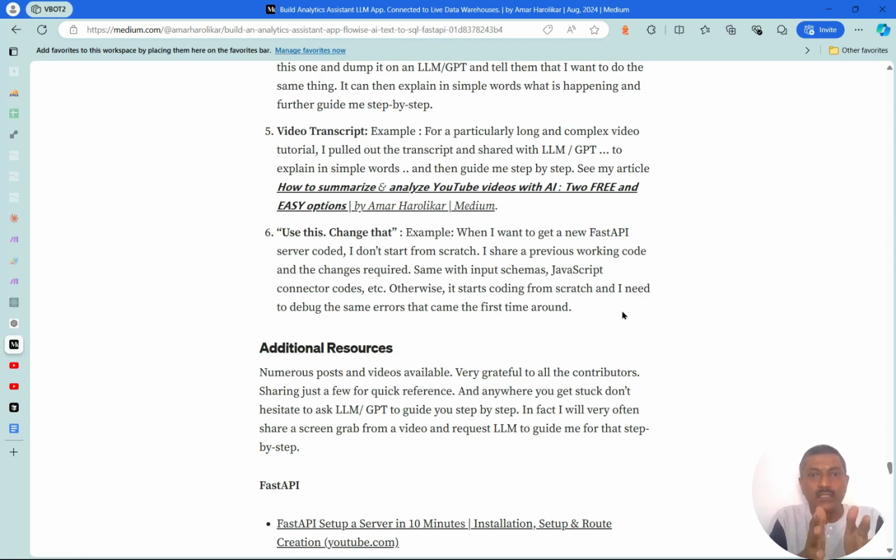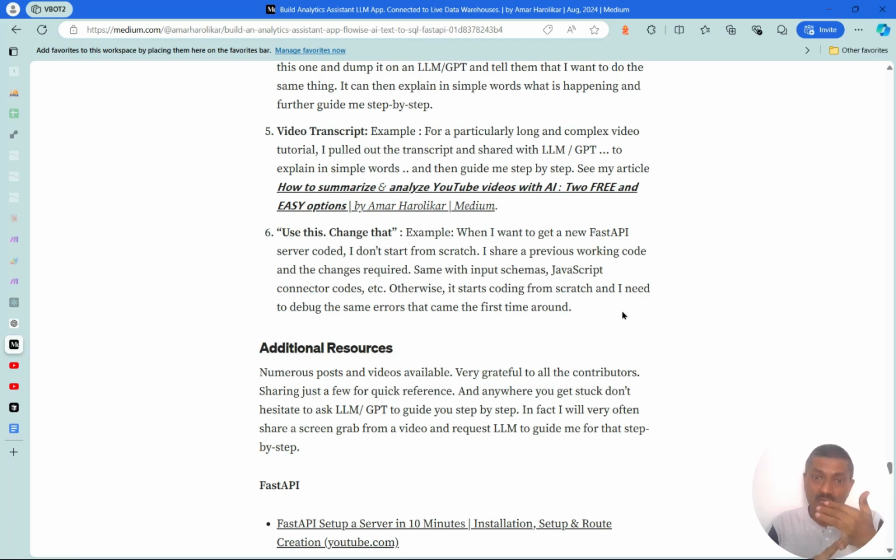I tell it, here is the existing schema. Use this as a base. Please change this API endpoint URL, and instead of those variables, I want these variables, and so on, and give it to it. What I get is directly usable, especially for Flowise JavaScript function agent calls.